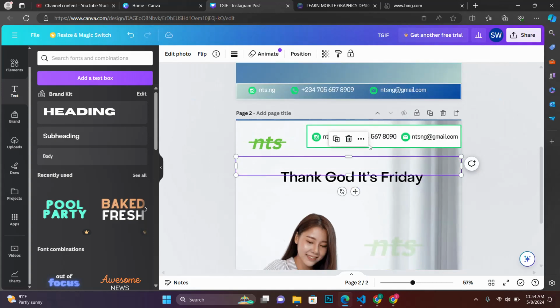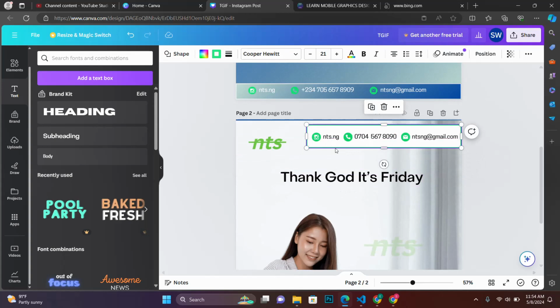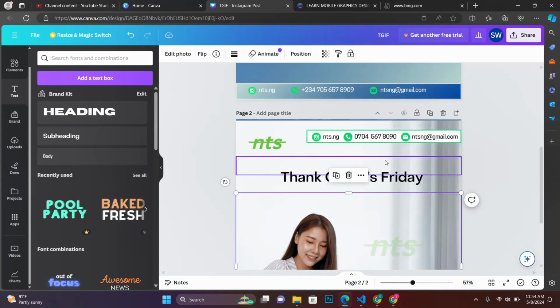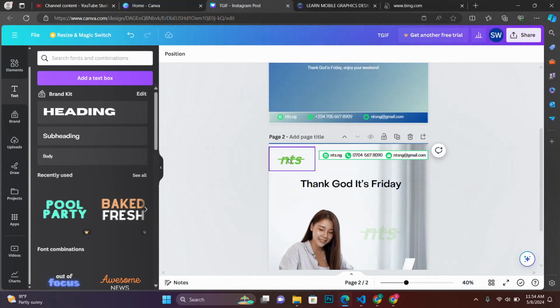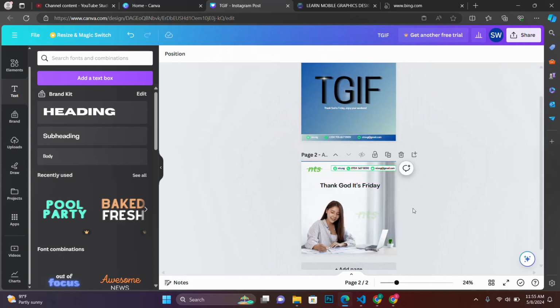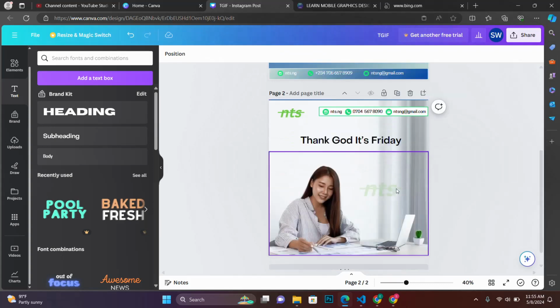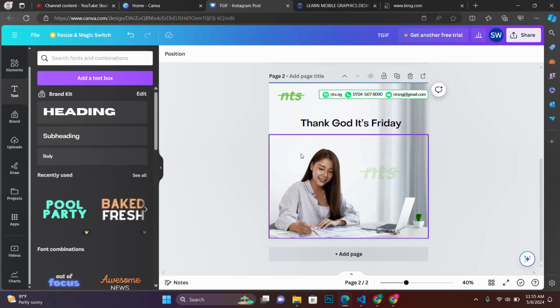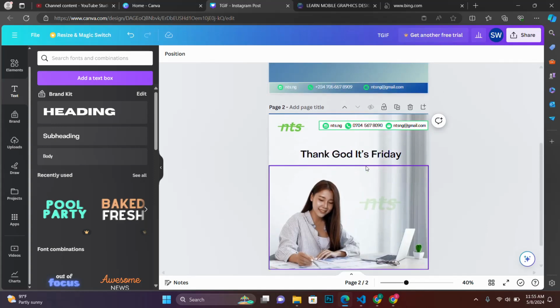Okay, beautiful. I feel like this box is a bit bigger, so let's hold our shift and alt key and just reduce the size of this box like that. Great. All right, so you see that we've been able to just do simple designs using our free tool, and introducing you to everything on the Canva interface. So in less than 1 hour, you are able to design a beautiful Thank God It's Friday flyer for a client.